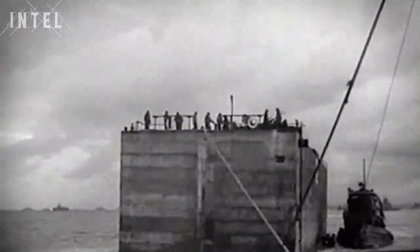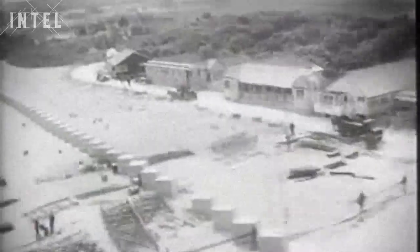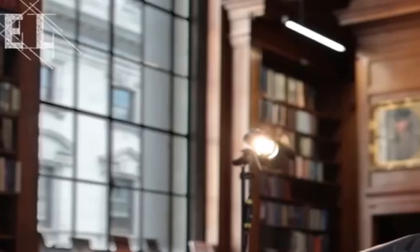By the 6th of June, everything was ready, and the harbours were floated across the channel by a team of 132 tugs. Both harbours were operating from a week after D-Day, and when at maximum capacity, a truck or vehicle was being unloaded every minute and 16 seconds. D-Day took place on the 6th of June, and on the afternoon of the 6th of June, 170 tugs pulled 1.5 million tonnes of harbour across. The first caisson was sunk on June the 9th, and by the 18th they had 2 harbours up and running and open and taking supplies and materials. So it was quite a quick operation.